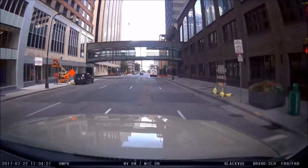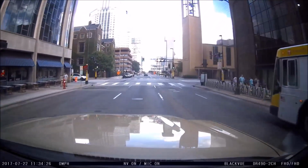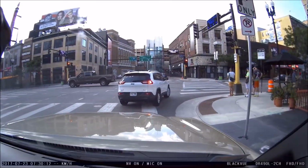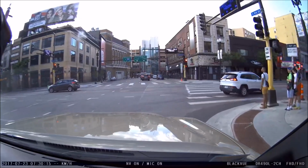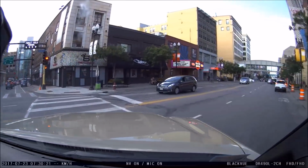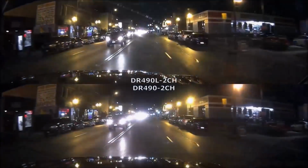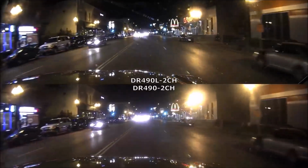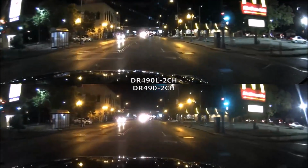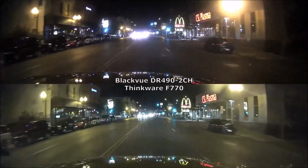Now overall, I thought this video quality was very good for a 2-channel system, especially one that's pretty high-tech coming from Blackview. Blackview cameras typically specialize in pre-buffered automatic parking mode, and of course this camera is no exception. So when I compared this to the 650S or the 750S, I found it to be very similar. Now there is also a LCD model which I compared, and that was pretty much the same, virtually the same. So if you are looking for a model with an LCD screen, then there is the 490L version.